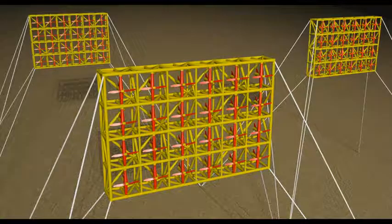And all of our frames and all of our components of the frames, except for the generators, are proven oil field technology that we're benefiting from in the design of these frames. I'm an oil field guy. I designed oil platforms for 37 years, and these are all different frames that we have on our website that anybody can see, which is at www.marineenergycorporation.com. And you can get all the brochures of all these things I'll show you, and get all the contact information from that site.